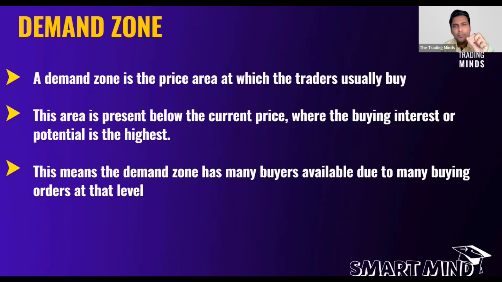When the price comes to my supply zone, when the price comes to my demand zone, only then I'm going to take an entry. That much confidence you should have. That much control you should have. Then you should maintain a journal of all your trades: where I am buying, why I am buying, what is my stop loss, what is my target. Everything you should be knowing.